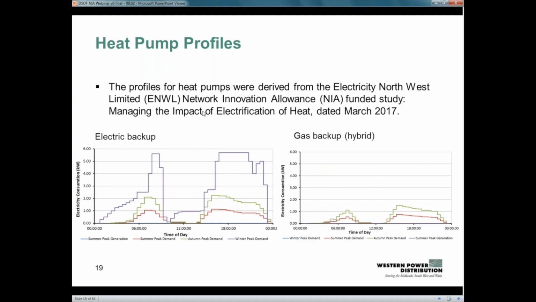And if we look at these two graphs here taken from the Electric Northwest Managing the Impact of Electrification and Heat project, we can see that they actually need a backup source of either electricity or gas, because at times of extreme cold, the heat pumps aren't normally sufficient to actually heat a house or domestic property. So the left graph here shows a 3 kilowatt electric peak at time of winter peak, whereas the one on the right is a gas backup, where it has the ability to switch over to the gas network. WPD's Freedom project looked at this in a lot of detail for anyone that is interested, and shows that actually there's no electrical demand at times of winter peak, which is obviously good from a network perspective. It needs the market signals for this to be able to work successfully.